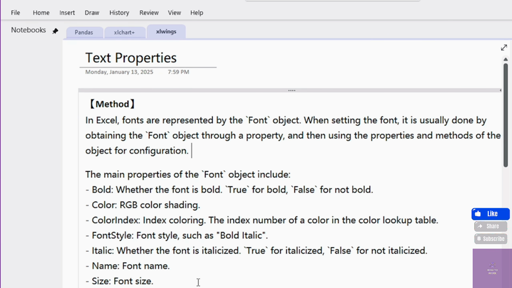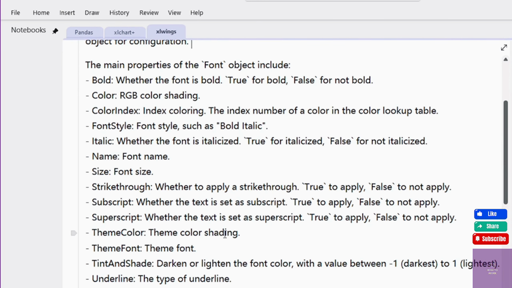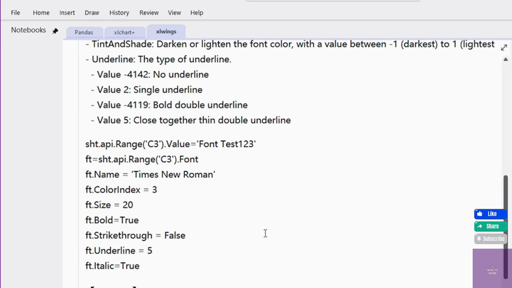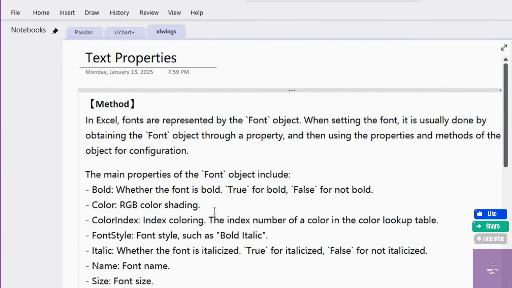Fonts include the font name, the size, the strikethrough, bold, italic, strikethrough, underline, etc. Okay. And alignments, the properties of text. Text is also an important graphical element.